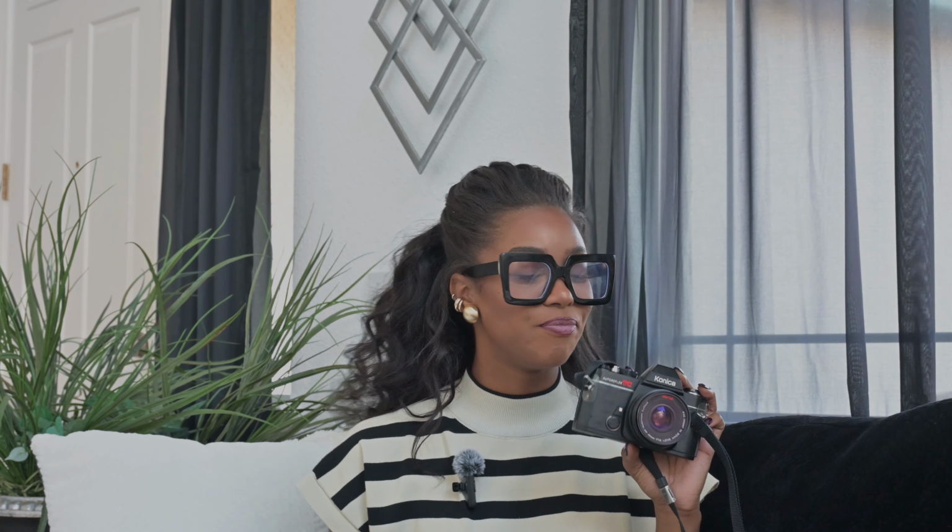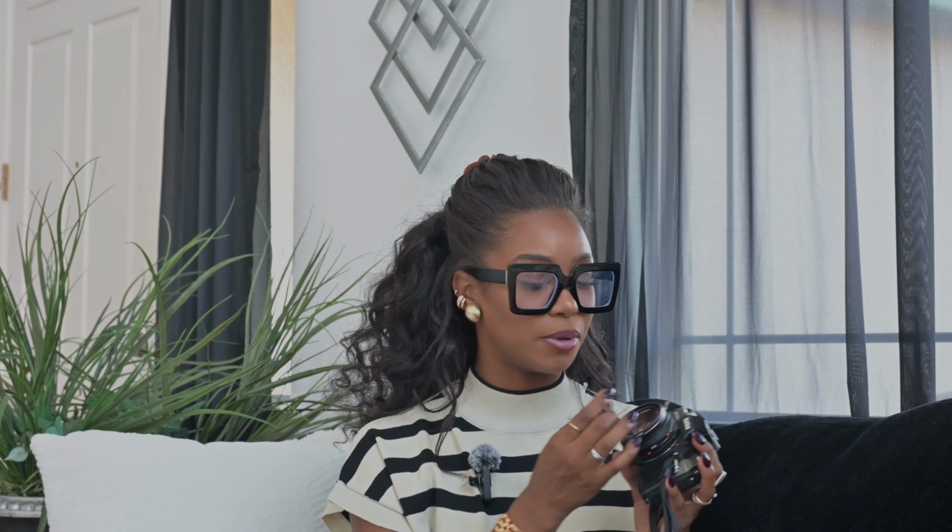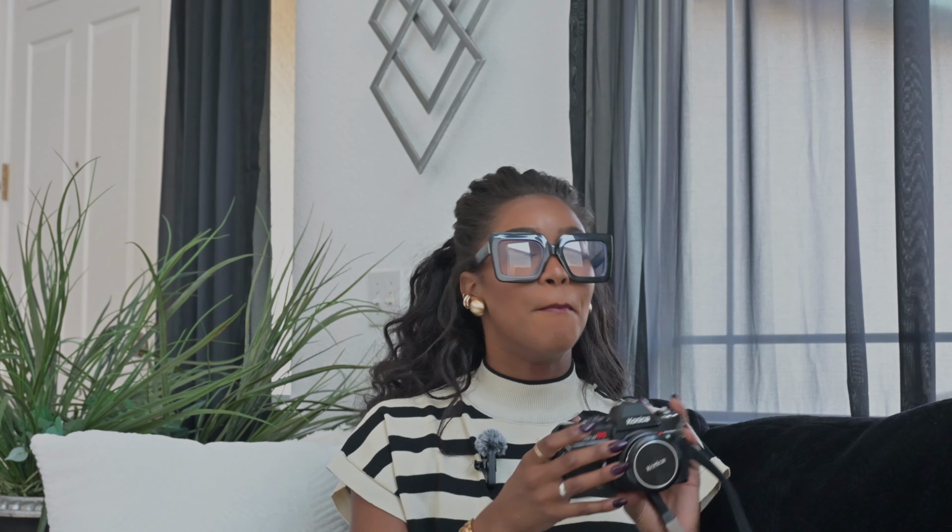The next thing is my handy dandy film camera. Y'all, I love this film camera. I got this off of Facebook Marketplace. And the gentleman, oops, let me put the case back on. The gentleman was so nice, and he's like, oh, I've had this camera for over like 30 years or something like that. And I was like, oh, but this camera is the GOAT. The only thing is that you have to get them developed. I just bring this whenever I have time to take photos because it is just a vibe. Like, it is such a vibe.